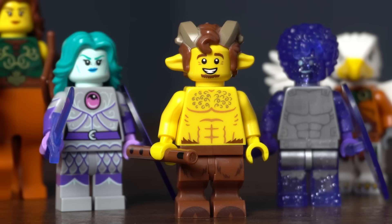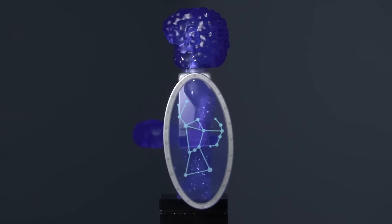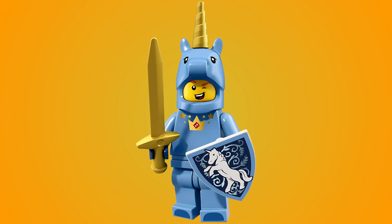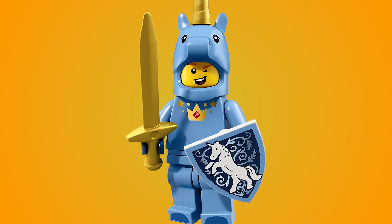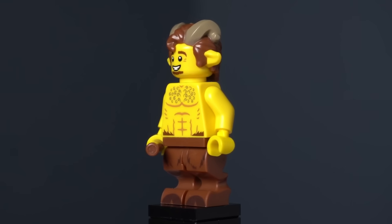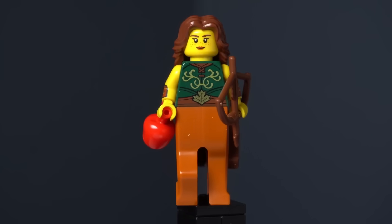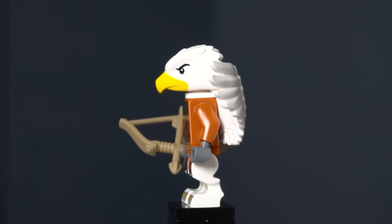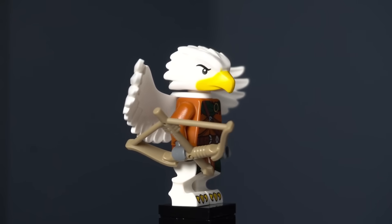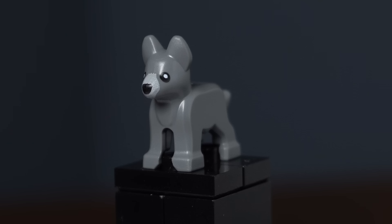There are not just monsters in the CMF line, but also mythical beings and races. Series 22 gave us the Night Protector, who has many great parts for fantasy figures. A figure who could go great with her is Orion from Series 26 — his torso would be great for some Greek or Roman-style soldier. The Unicorn Guy from Series 18 doesn't have the best parts, but does come with a unicorn shield you can use to make a new faction. We've gotten a handful of half-human, half-animal races: the Fawn from Series 15 comes with a flute, and the Centaur Warrior from Series 21 has printed bracers on her arms and a torso perfect for any forest dweller. In the D&D line, we got the Aarakocra Ranger, a bird-like race that lives in high mountains and tall trees — this is the first time we've seen this style of bow in dark tan. The ranger also comes with a small gray dog.